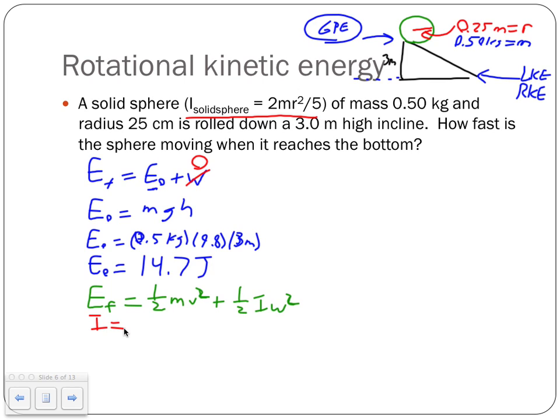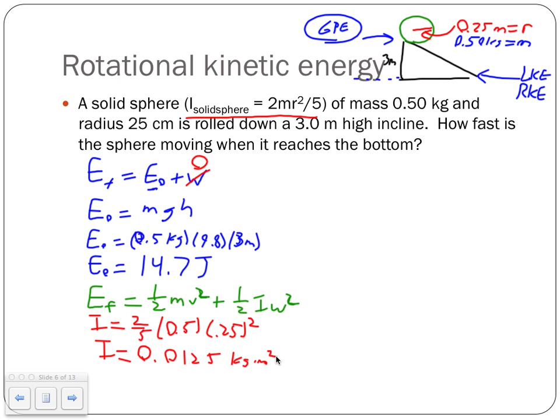And so we find that moment of inertia, that should be 2/5 times the mass, which is 0.5 kilograms, times the radius of the sphere, which is 0.25 meters, because I have to have that in meters squared. And so once again, we can just do the math on this. 2/5 times 0.5 is going to be 0.1 times 0.25 squared, that's 1/16. So 0.1 divided by 16, if I'm doing that in my head right, is about 0.0125. The unit is still kilogram meters squared, because we put the mass in kilograms and the radius in meters. Good. So that's the right unit that we want.